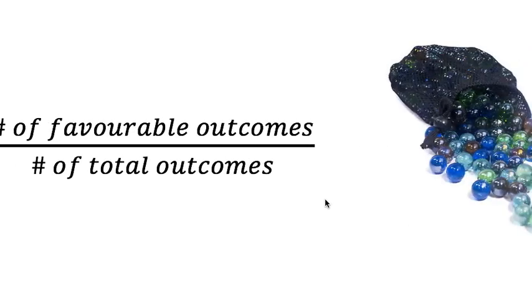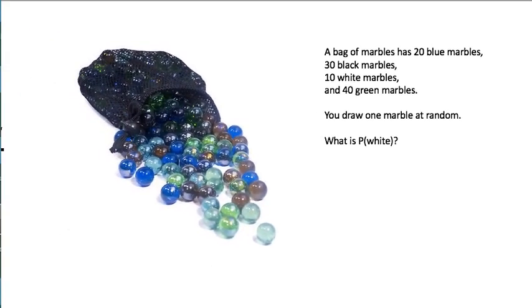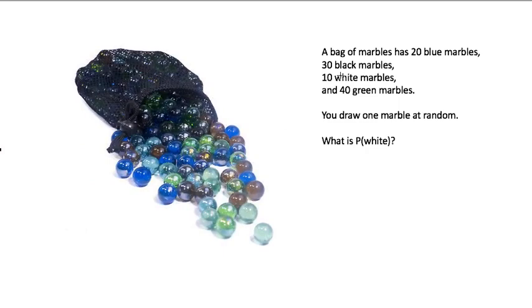You have an example like, let's say you're looking at a bag of marbles, and in that bag you've got 100 total marbles. Of them, 20 are blue, 30 are black, 10 are white, and 40 are green. To calculate the probability of getting one white marble, if I pick one marble at random, I ask, what is the number of favorable outcomes? Let me divide that by the total number of possible outcomes. In this case, I've got 10 white marbles. Those are my 10 favorable outcomes. And if I add all these together, 20 plus 30 plus 10 plus 40, I get 100 possible outcomes.